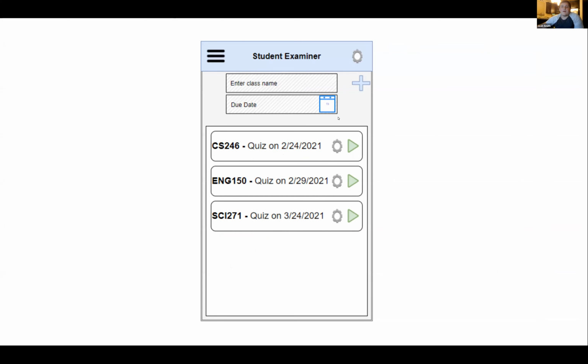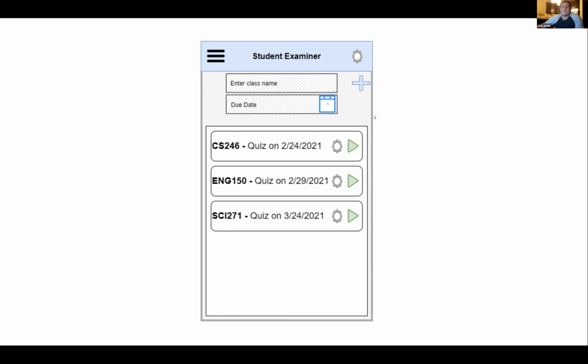Then back at the home screen, at the top here, we're able to add classes. Each class will hold a set of flashcards, and you can set your class name and schedule due dates.